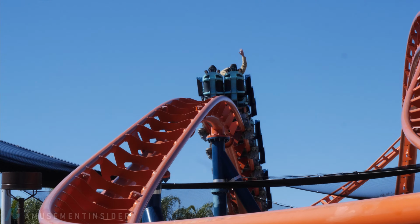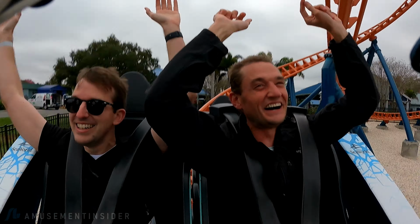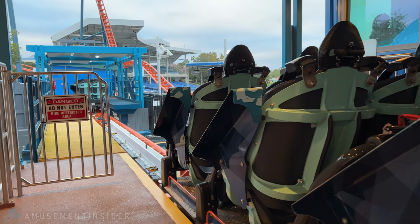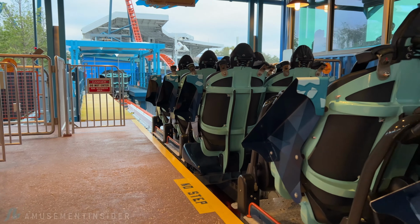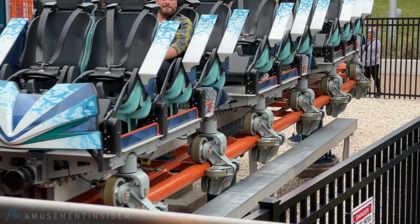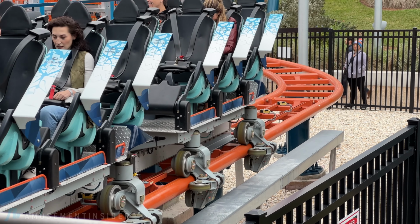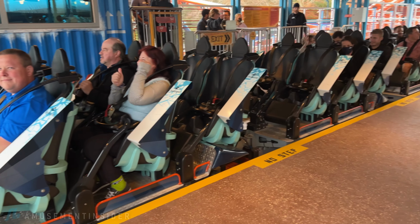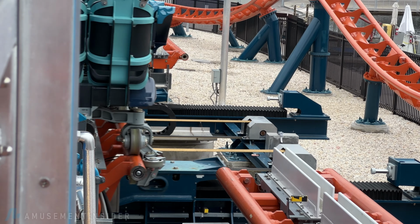Icebreaker's thrill level is very high for a family-sized coaster that doesn't rely on going upside down. It's a high adrenaline coaster that surprises you in terms of intensity and forces. While I'll probably mention the train design a lot throughout this review, it does take away from the excitement when you have to position your arms in a way to make the ride more comfortable. A rider shouldn't have to hold onto shoulder straps or be trying to sit forward a bit so their thighs don't get crushed in positive G moments. But with seasoned riders of this coaster, you'll see it much more frequently than on other coasters.